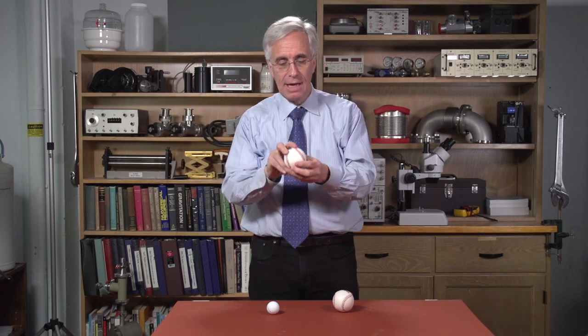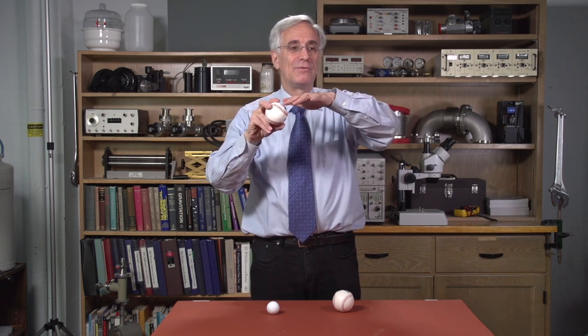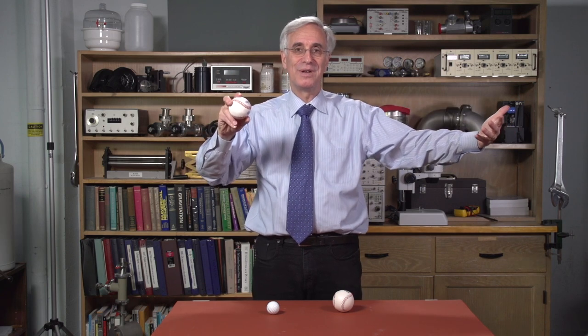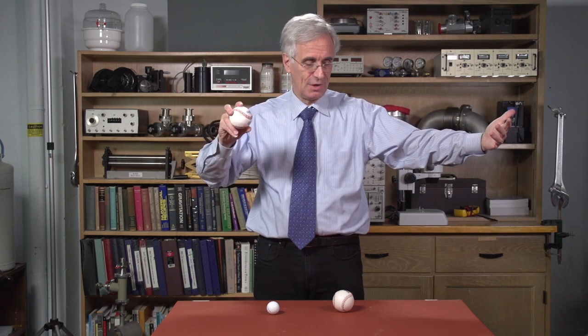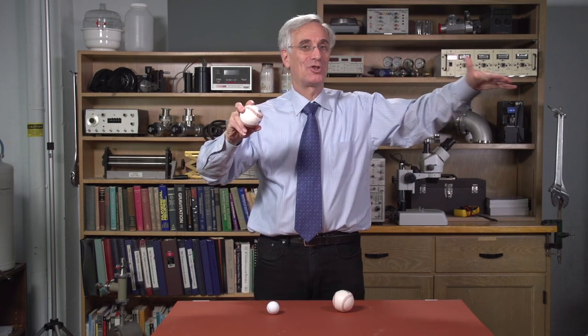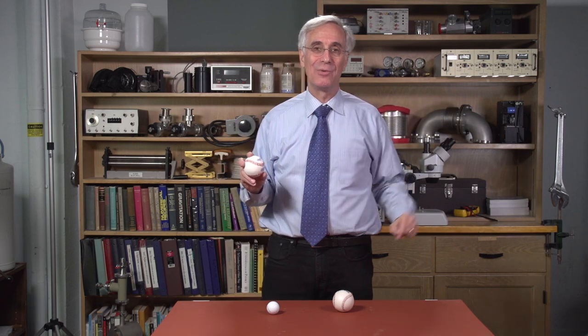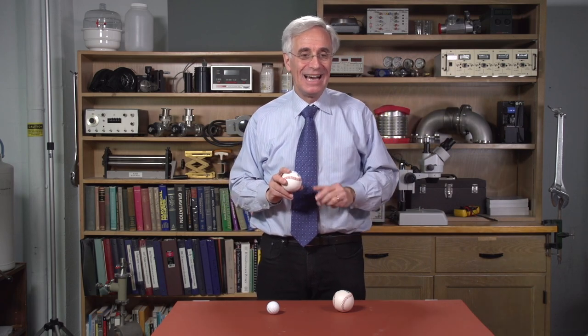So this ball, thrown this way, doesn't follow the path of a falling ball properly. It's got an additional force due to airflow, an aerodynamic force. And that force is upward. And it sustains the travel of the ball more than normal. The ball doesn't descend the way it normally would.